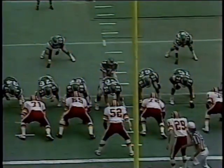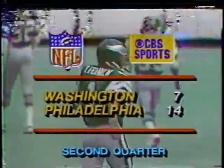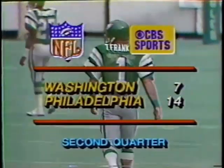I'll tell you, he's something special. He was in the hospital 3 days this week. He practiced one time, but watch the quickness that he has, how he gets to that corner. As we see Pete Perot coming out there, he made it a 14-7 lead for the Eagles. So the 24-yard return on the interception by Young has set up the Eagles' 2nd touchdown.